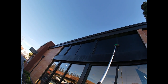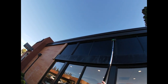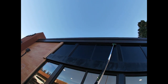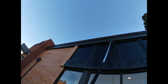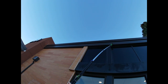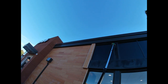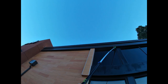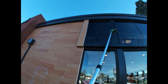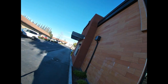I also want to clean these panels up here. Come back down here. Pop off any cobwebs. Bring it up. The sun's in my eye. There we go. See, I left a drip up there. Ow. There we go. No more sun. God, that was right in my eye, even though I'm wearing sunglasses. Okay, and that's all those panels done.